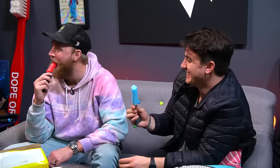This is a horrible flavor. I shouldn't have gotten green. I think it's tree nuts. Imagine, this is just the popsicle, tree nuts and stone fruit. Stone fruit? What's that? Well, I'm allergic to fruit with pits, nectarines, plums. Oh, I know, they're delicious, aren't they? So I'm with you. Also, screw you. You have to eat apples, huh? Yeah, a lot of apples. Sometimes I just eat one just to pretend I'm normal. Nuts?